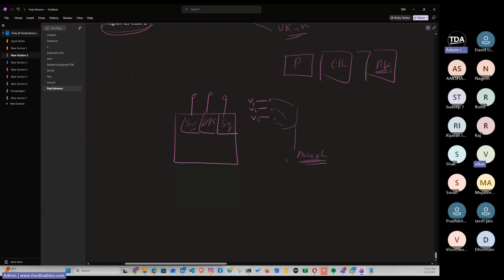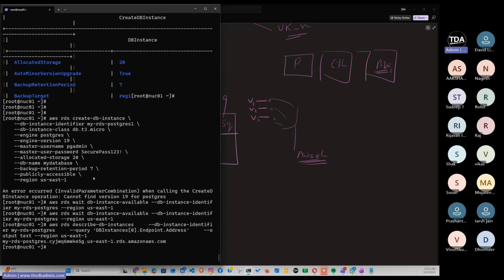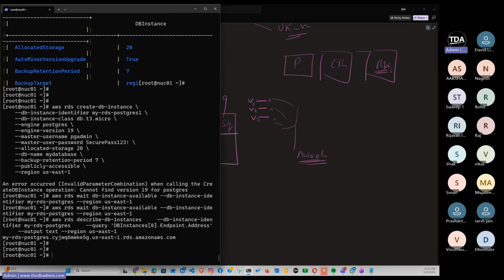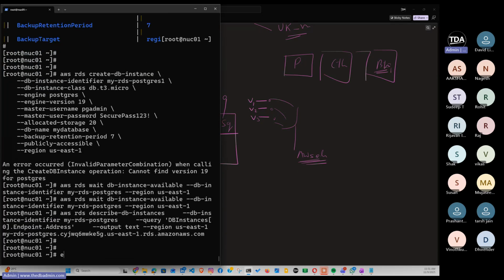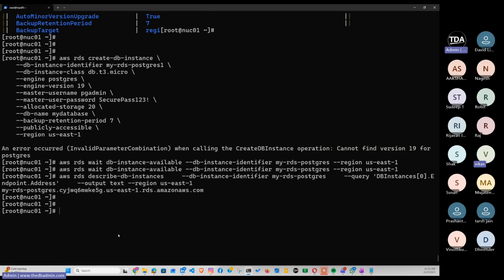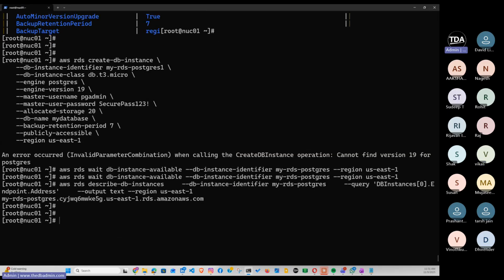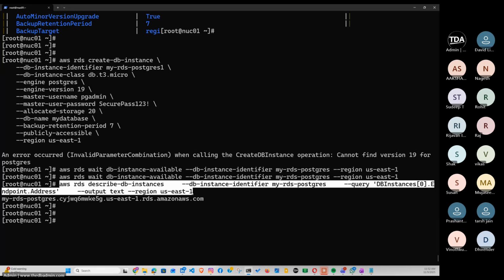In a single script itself, you are going to do it. That will be a bit advanced, I think. In a single script you are creating the database, and also in the single script you are creating the variables. So you can reutilize that script again and again, just passing some values. So is this command clear, what I did just now?